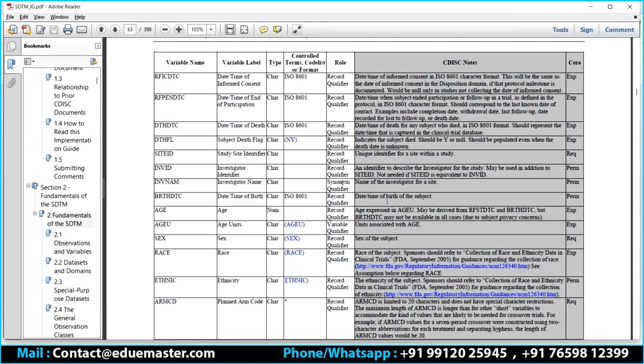If it is there, good. If it is not there, you really don't bother about it because your sponsor is not interested in keeping that particular one. Let's say you have the date and time of birth of a subject. The sponsor can keep this variable as part of the data set. If they don't keep it, it is not a complainable thing. That's fine. It doesn't have impact. Is that clear? It is only for validation purposes.